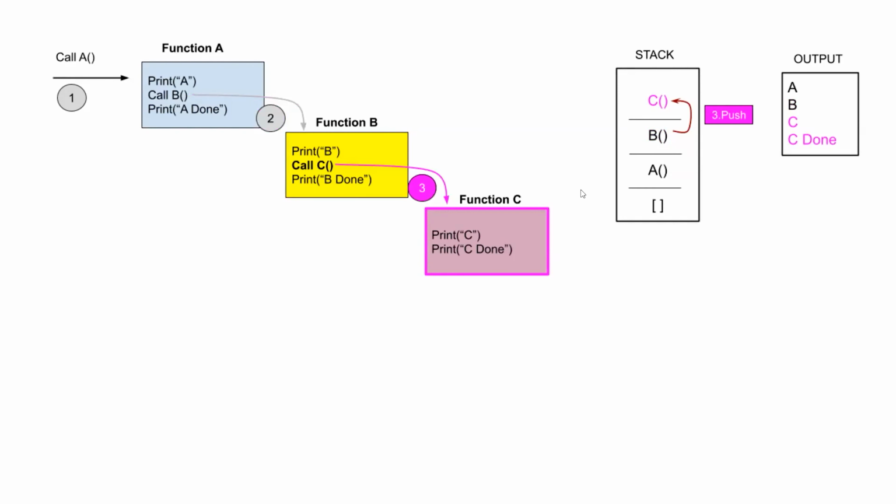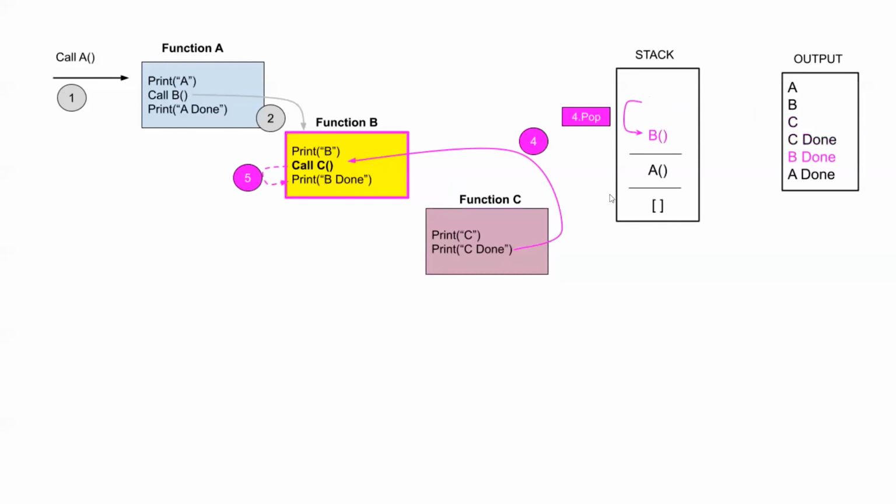So that is going to go back down to B. When we go back down to B, because we reverse it back to where it was called from, then it pops the function C call from the memory stack. So it's now gone. But then after C, there is another statement called print B. That's the internal step 5 here. It will print B done over here.